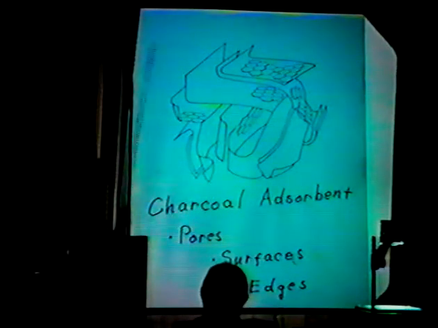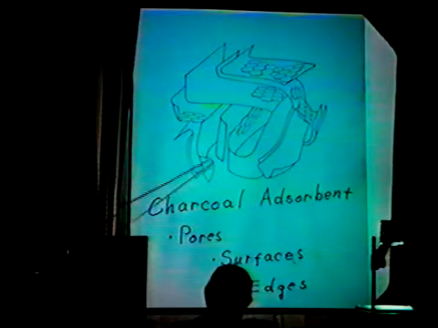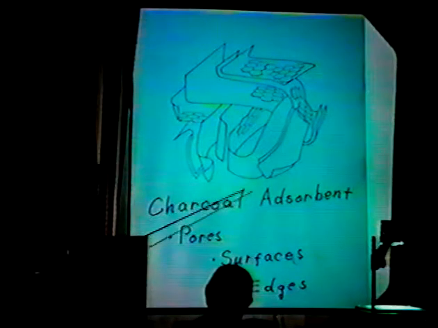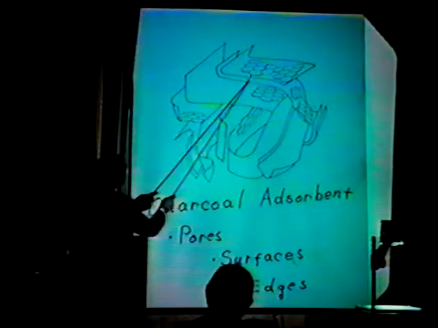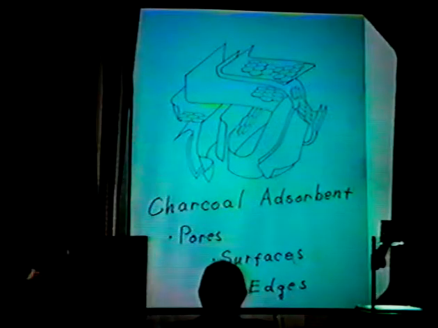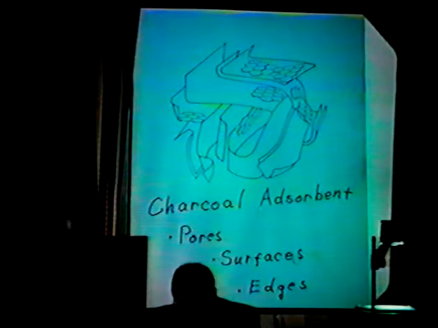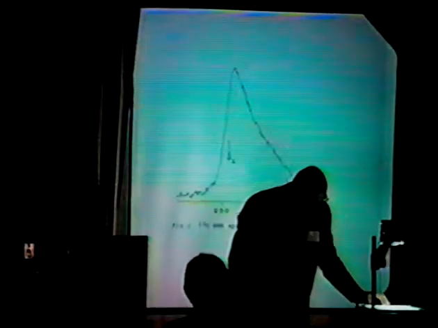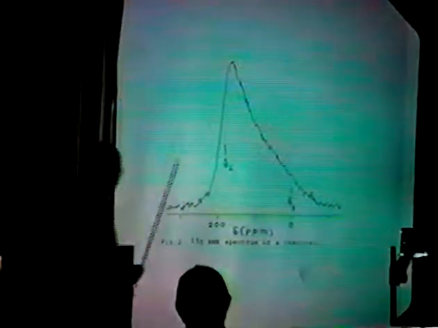How can we use, and one might think how, might even model coke. So what does charcoal do? It has pores, it has surfaces, and it has edges. So graphite regions are only of limited size. So let's do an NMR spectrum of charcoal. Well, there it is. This is a powder of charcoal.